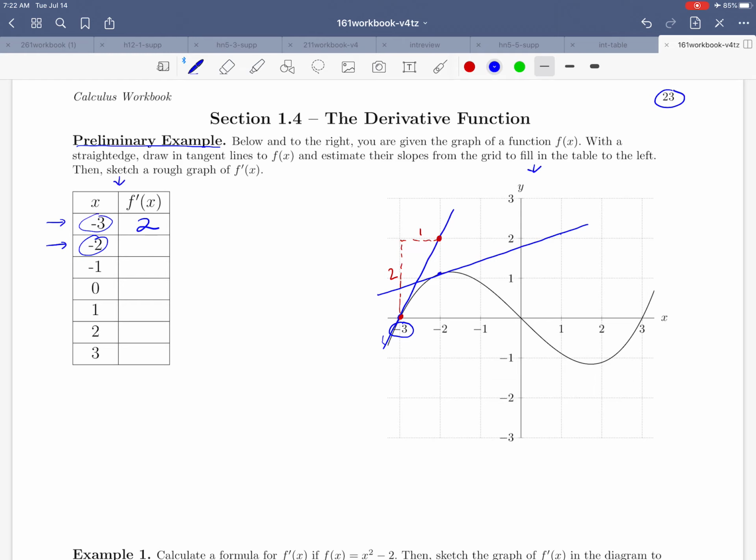And again, we want to estimate rise over run. So I'm going to pick a couple of points, maybe this one, that's x equals -2 and x equals 1. And if you look at how far up and over you go, to me that looks like an increase of about 1 in the y direction, and then an increase of, let's see, we go from -2 to 1, that's 3. So the slope should be 1 over 3. And again, that's just an estimate. That's our best estimate of what the derivative at -2 is.